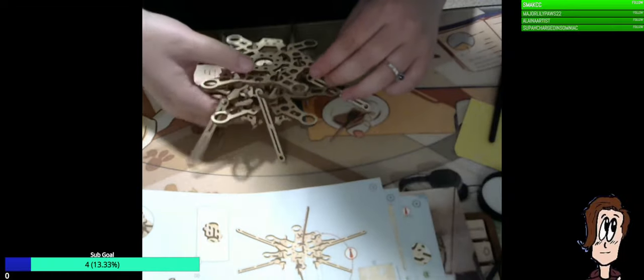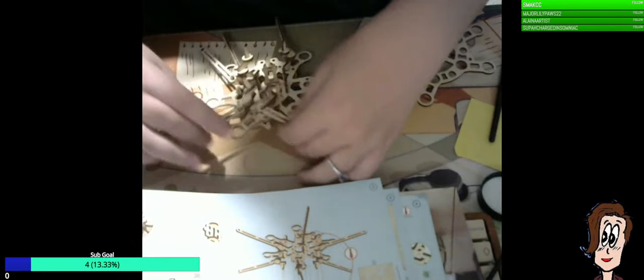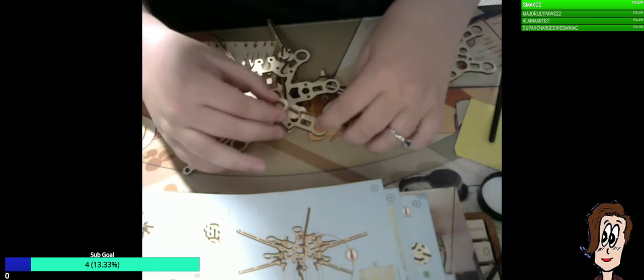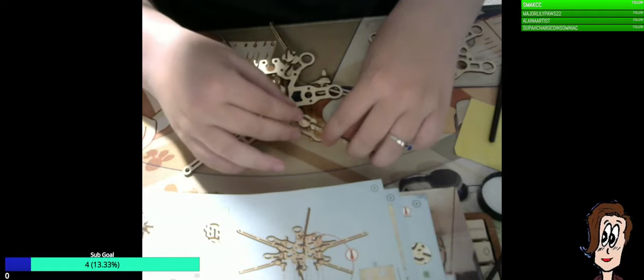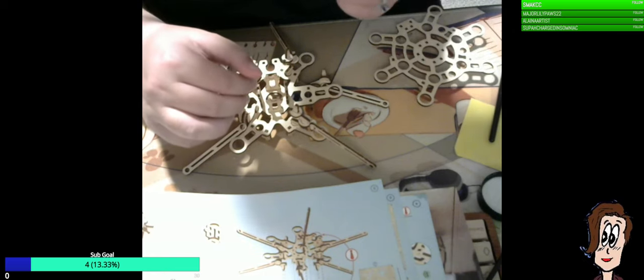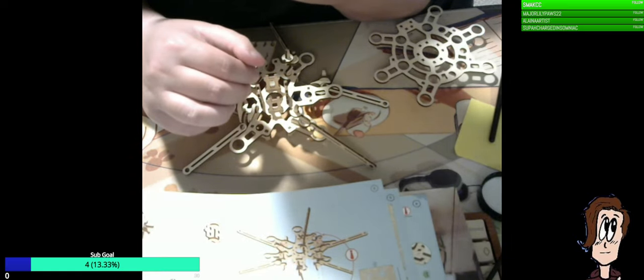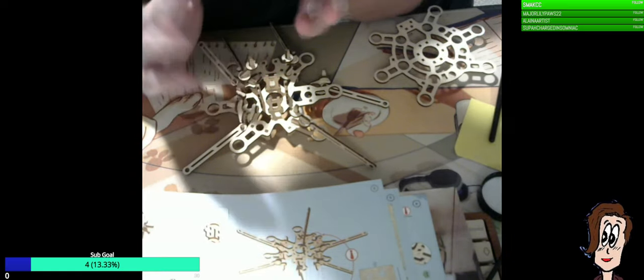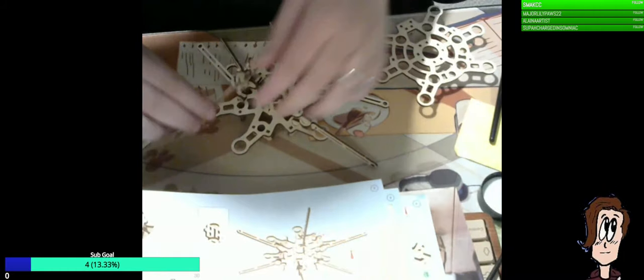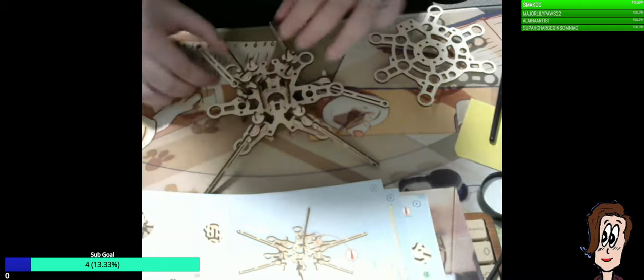Oh boy. Okay, this is mildly irritating. I gotta press fit this top piece onto the lower piece and snap it in together. But not everything is perfectly lined up.